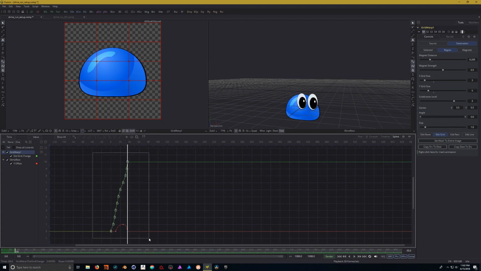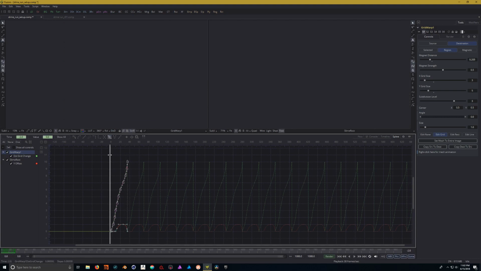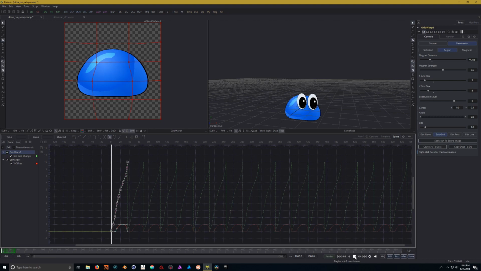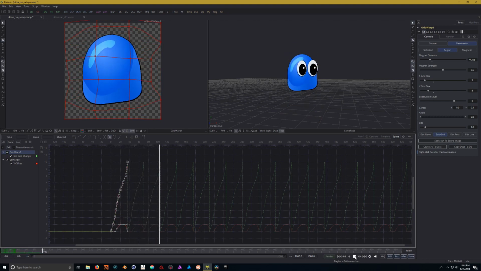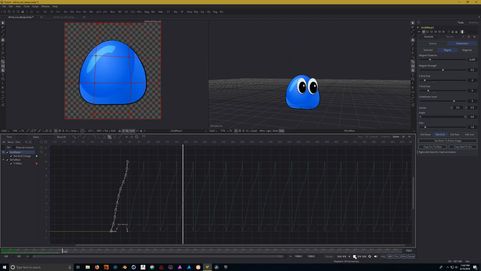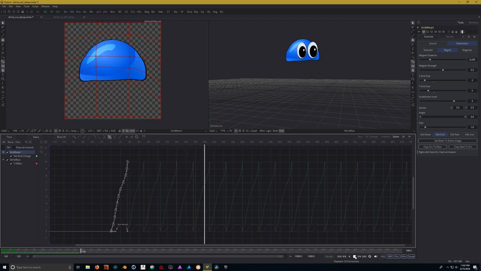If I select all of these keyframes, and I come up to this toolbar and say set loop, it's going to add all of those keyframes down the timeline. And if I hit play now, you'll see it's going to loop forever, over and over again.